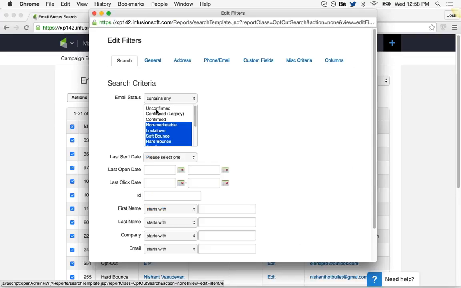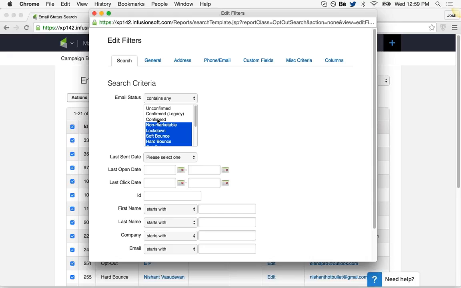What's the difference between unconfirmed and confirmed? Unconfirmed just means that they have not double opted in. So we don't do double opt-ins generally. I know a lot of people say to do them. I'm not saying that you should not. We just haven't found a big difference in terms of deliverability or anything like that. So we don't do it, but I'm sure you've all opted in for something and it's been like, click to confirm your email address. That's the first thing you get.